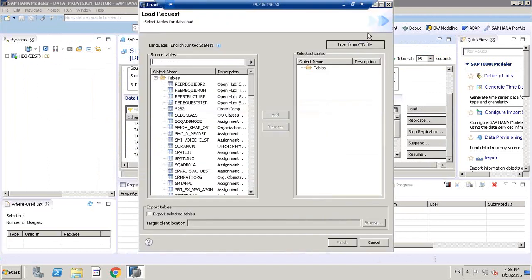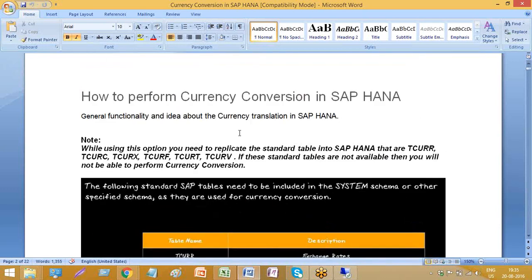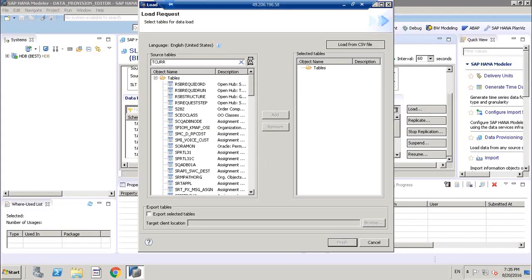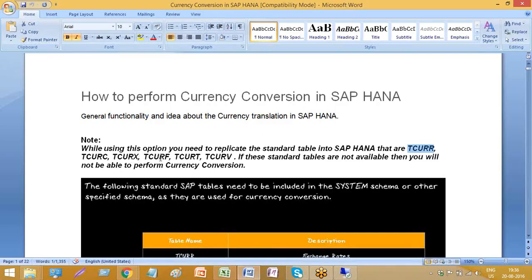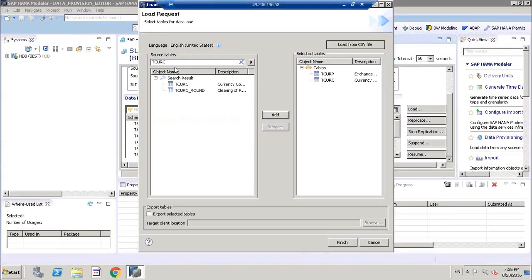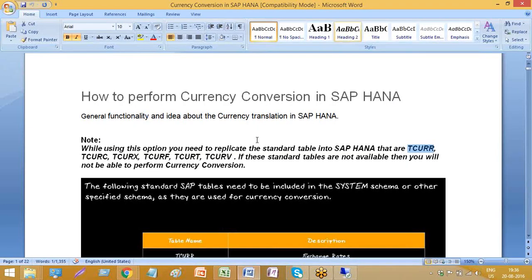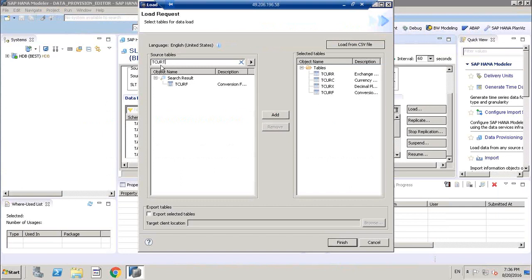Let me take the load and select whichever tables I want: TCURR, TCURC, TCURX, TCURF, TCURN and TCURV.